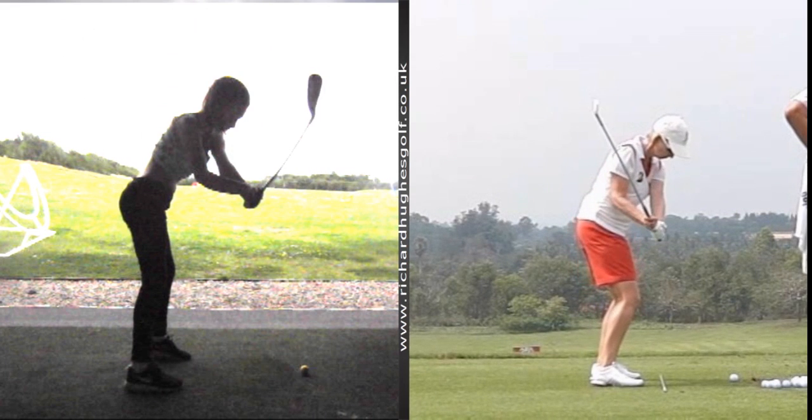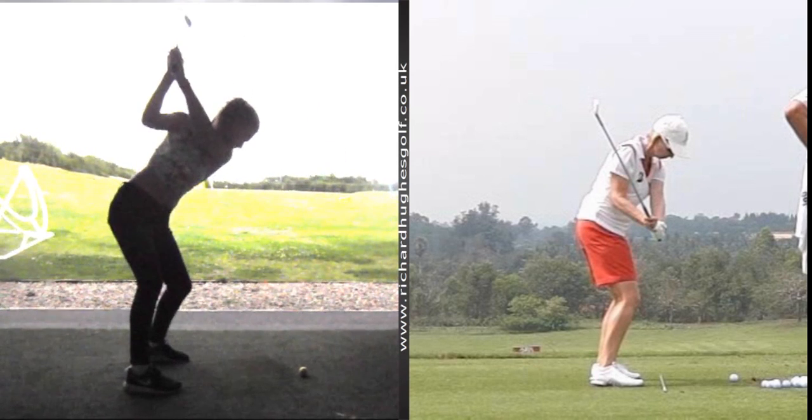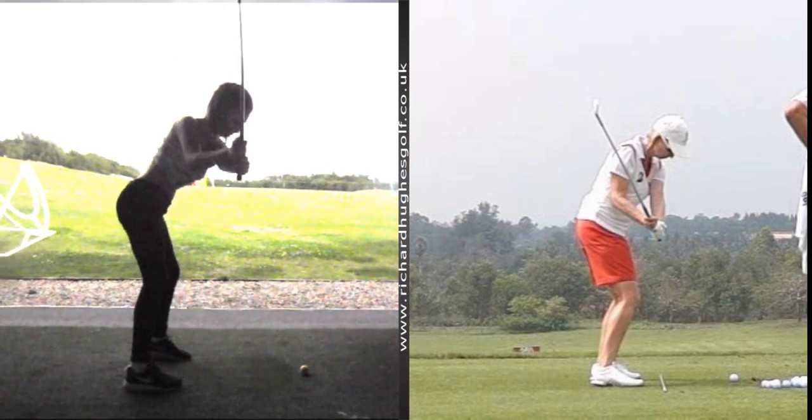Just having some awareness of where the club is so we can get the club more behind you — probably the worst I've seen you do that, but that's different to be honest; we don't normally work on that transition because that's not normally the issue. There's actually some really good stuff in here — look at how your feet behave, they're not jumping up anywhere near as much as what they normally do. The first bit which we always work on is quite good, the feet are quite good. But you've definitely thrown in this — it's a bit of a curveball, Beth, you don't normally move like that.